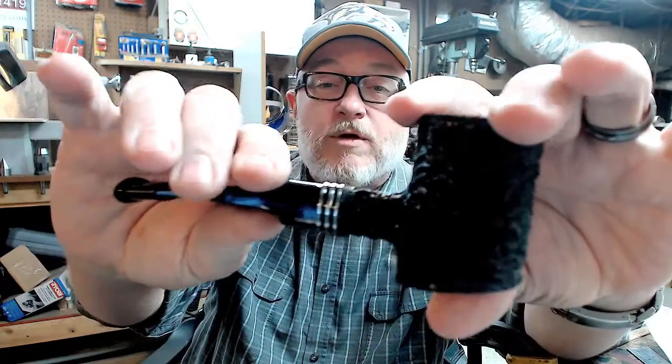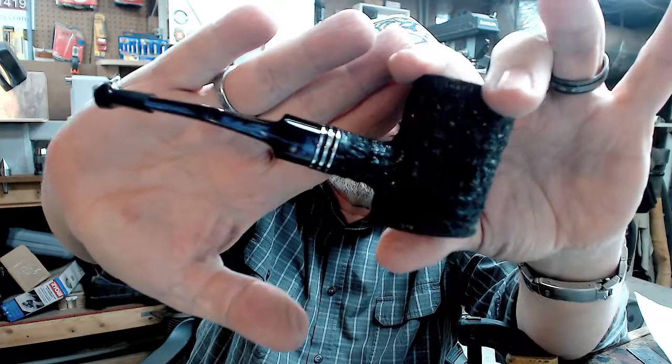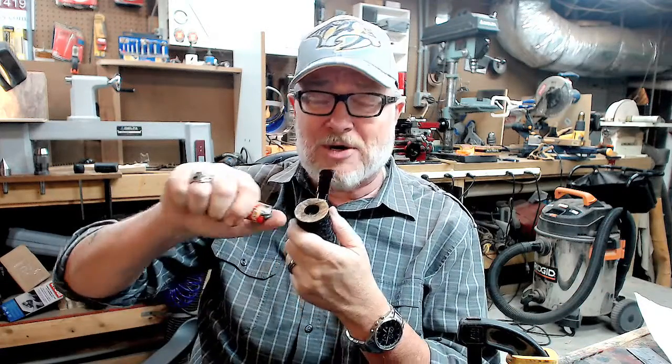A little housekeeping. I'm smoking one of my — this would be a Dagner Slayer smooth top. There's kind of a bluish gray stem on it. This is one that I kept for myself. You caught me once again smoking some Delta Mojo from Big Star Cigar. Seems like every time I've made a video lately, that's what I'm smoking. I smoke a lot of other stuff, but I'm loving the mojo.